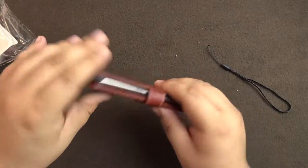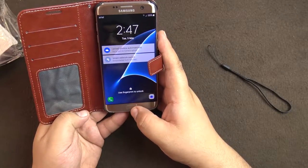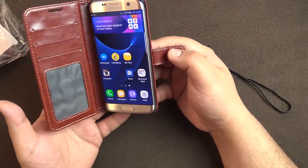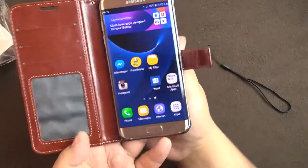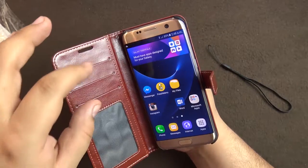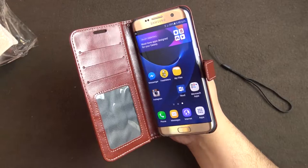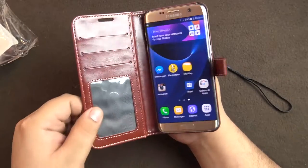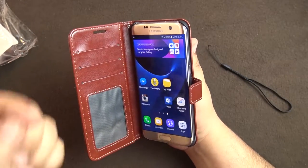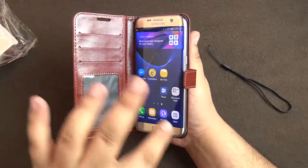Let's close it up — nice feel. Let's open it — the camera seems to have launched, but I have to double-press the key. Overall that feels quite nice. One thing you need to be careful about is don't put any material or cards in here that could scratch the screen of your phone. You should be careful not to keep anything sharp or pins in there, and I would suggest using a screen guard on this phone.